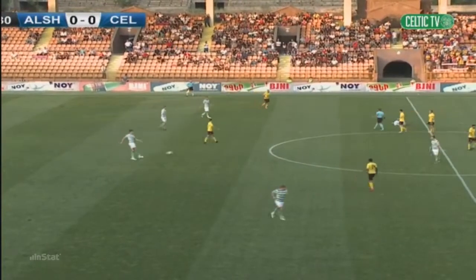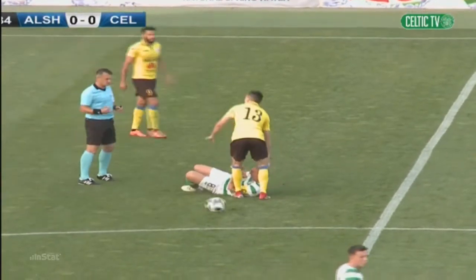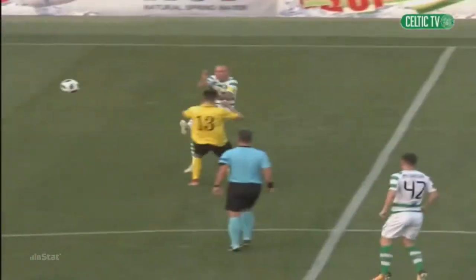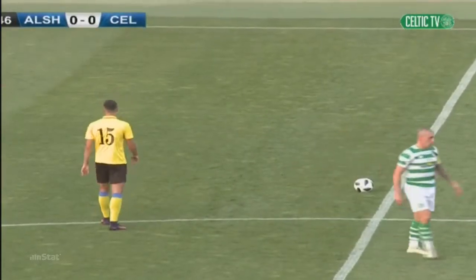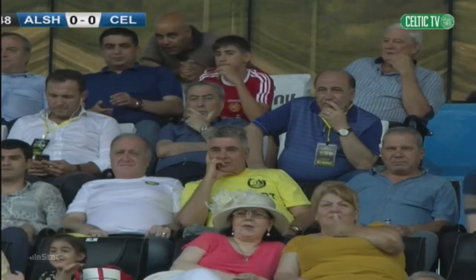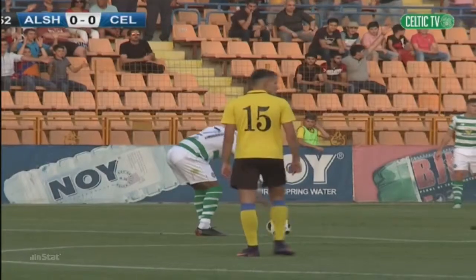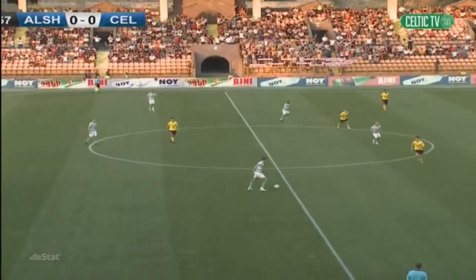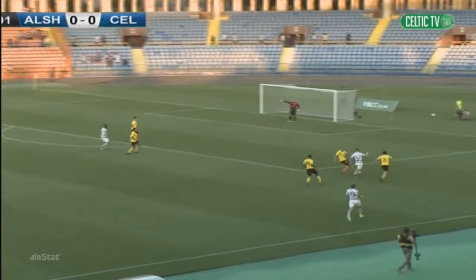As a late challenge goes in there on Scott Brown, and the referee's going to have a word here with the Alashkert midfielder. It was a nasty one there, Tony, just a bit of a late one as both players contested that high ball. Yeah, neither of them pulling out there. Looks like Scott Brown took a forearm to the face, but he's up now. He's no stranger to a harsh tackle. I think a lot of opposition players try to rile him up, but they're not going to get a response anymore. Scott Brown much more level-headed and composed than I think what a lot of opponents may think.